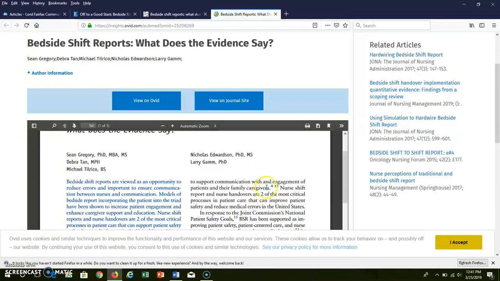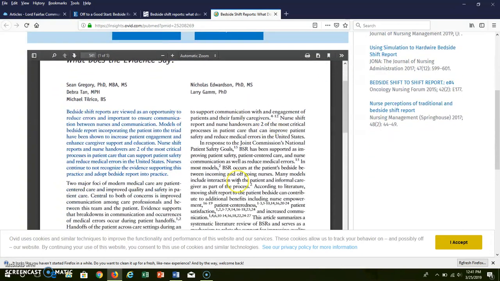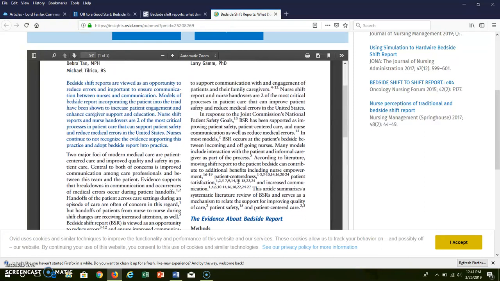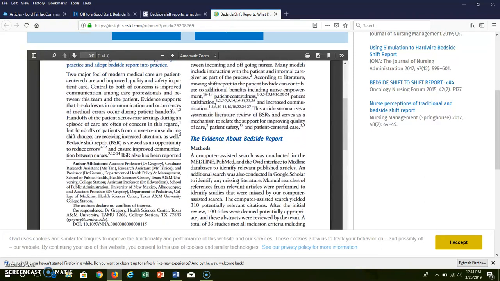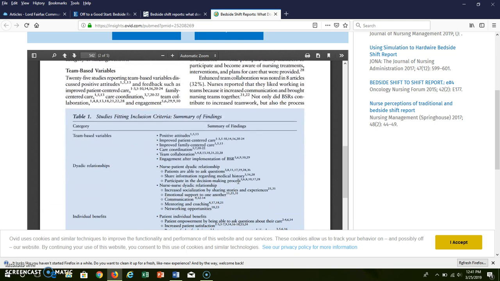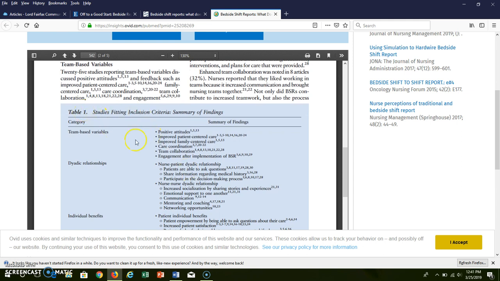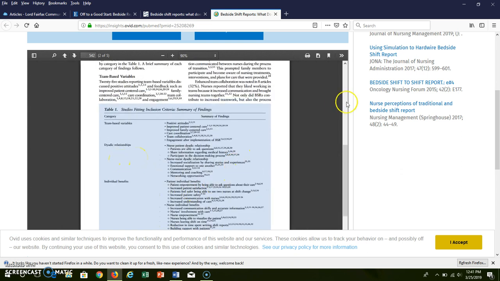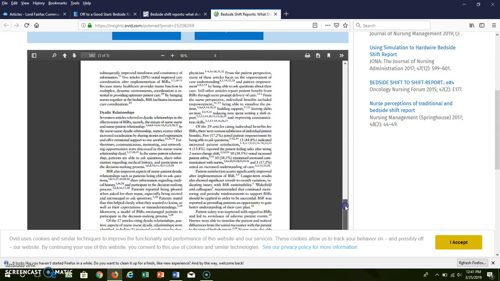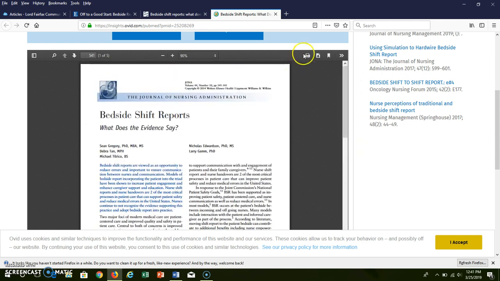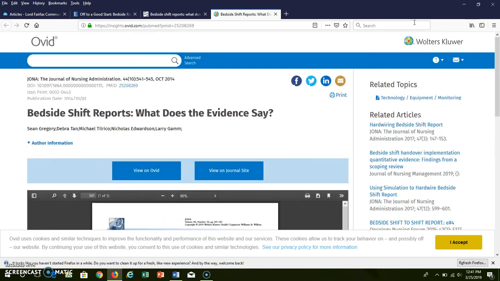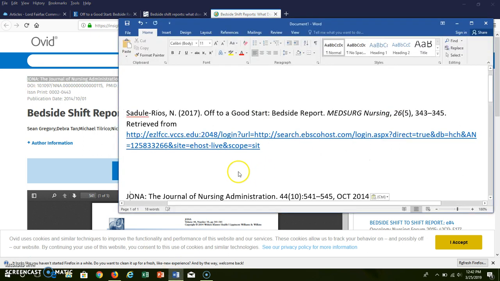And then, so this is kind of the same thing with the last one. I'm going to look and see if it has the information I'm looking for to support my topic. And this already has some tables in here that has supporting evidence. It has the variables, relationships, and benefits. So this is all good information I could use in my topic. And then I'm also going to save this link the same way. I'm going to go up here and just copy and then paste into the article.